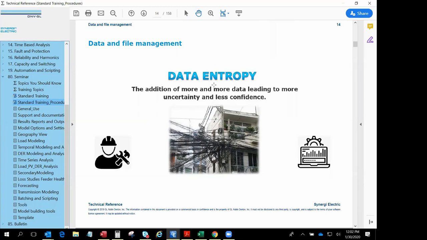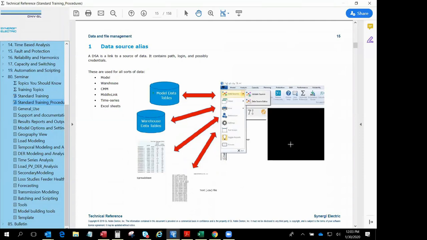So one of the goals here today is to clearly define what your data source information is and how you can apply it to the Synergi interface and ultimately to the results. So you're seeing relatively quick input and are able to evaluate and look at your output. We'll go to our first slide. Most of the talk is going to be focused around data sources, and I've got some other tools to help manage those and to keep track of information. But the main and foundational topic here is going to be data sources.